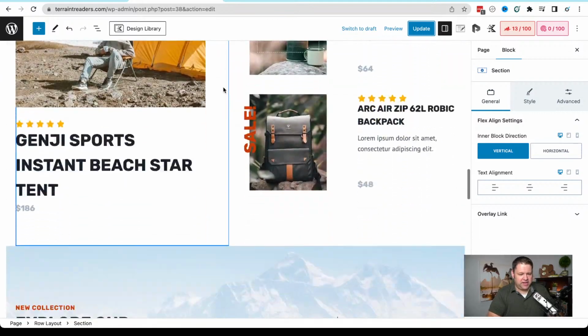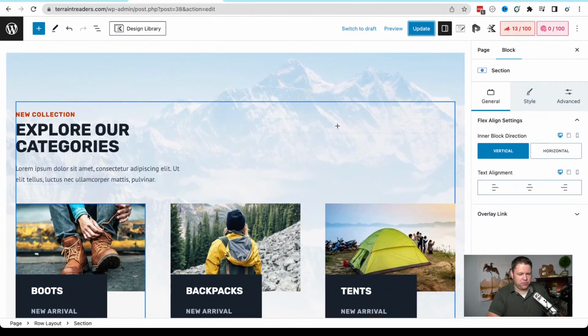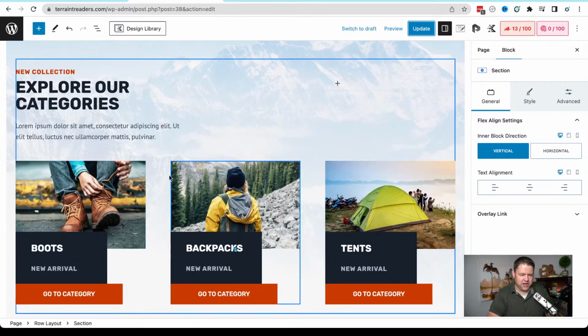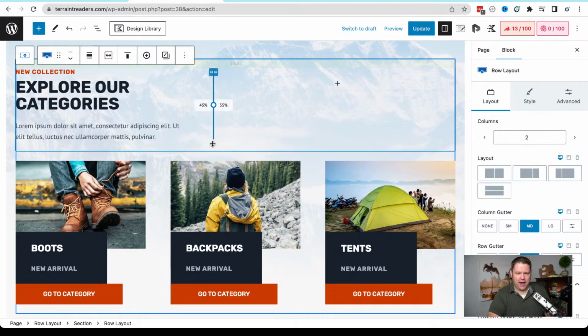Let's see, right down here where it says explore our categories. I like this layout here. I think I can use it in the future. This could be, in fact, I think I might even keep it now. And so what I could do here is I would change all this text, right?